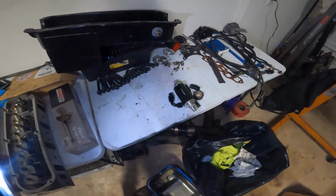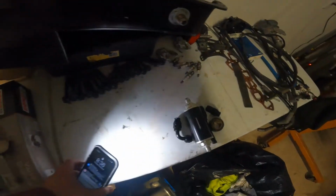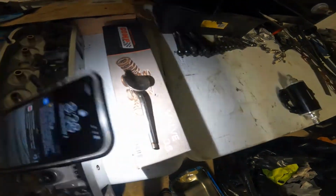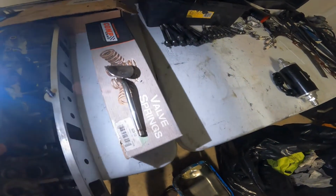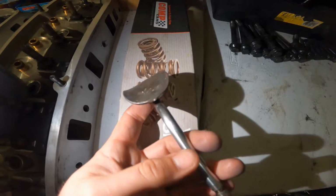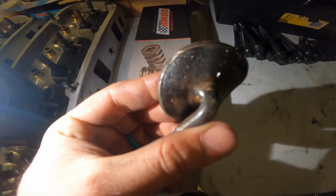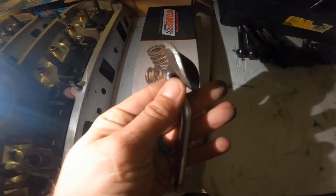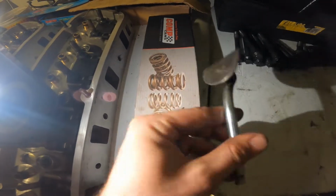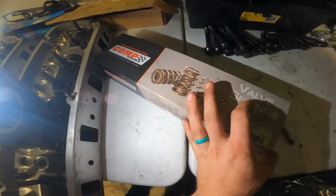I'm putting a new fuel filter on it. This one's pretty interesting. This is the valve that came out of the head. I've never seen anything like it. Yeah, I mean it's pretty bad. As you can see, I got me some new valve springs.